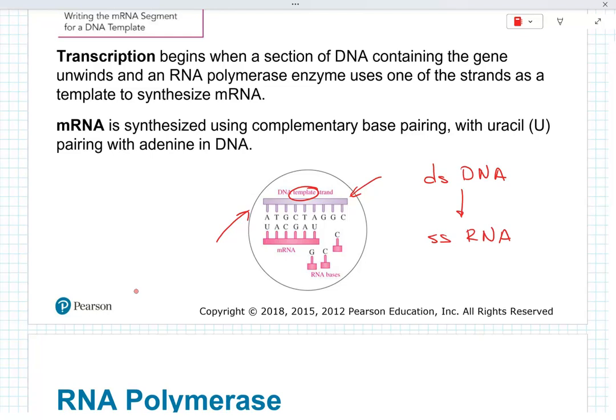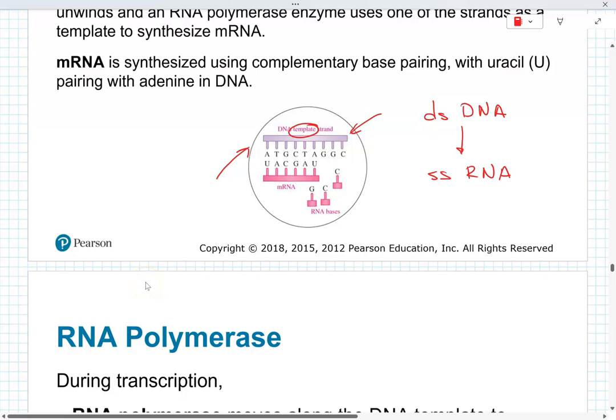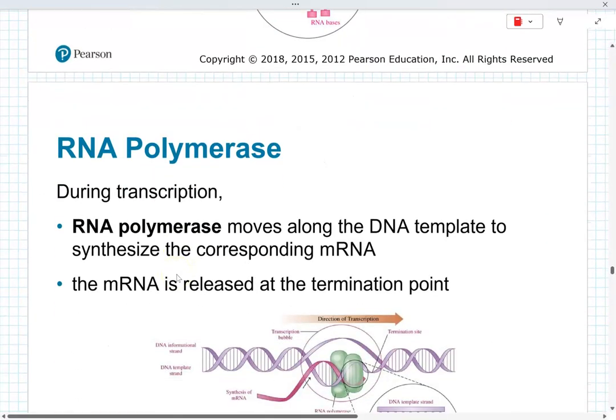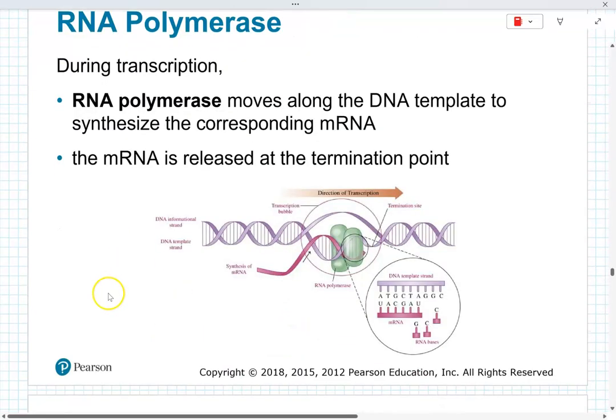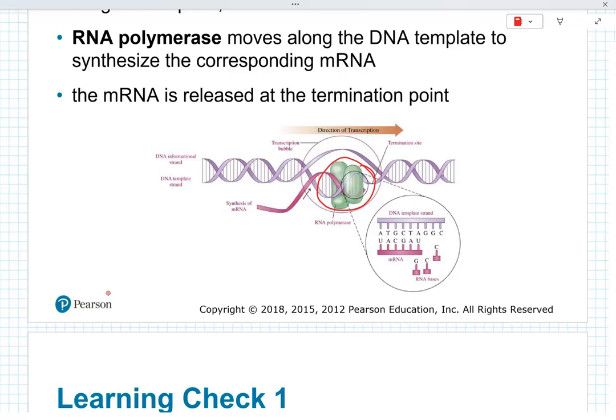Why do we need a second strand? Well, yeah, but in the process of transcription. Hypothetically, can I just make a single-stranded DNA molecule? First of all, I can. And mix it with RNA polymerase and have RNA. Nope. Turns out transcription as a process requires two strands. Only one is used, but you gotta have two. Okay? So this shows you how this enzyme, RNA polymerase, slides along the template strand. So that's template, okay? And synthesizes messenger RNA. Good?